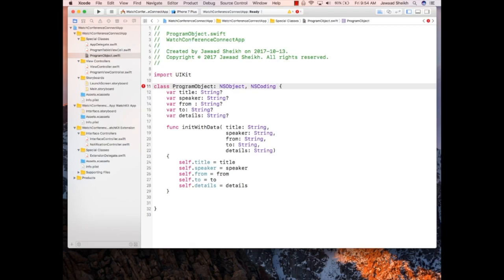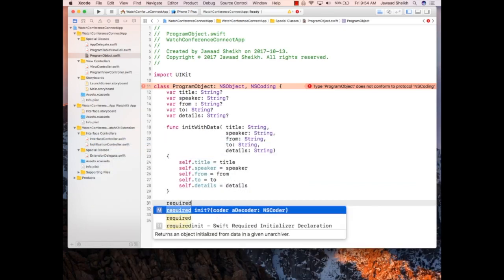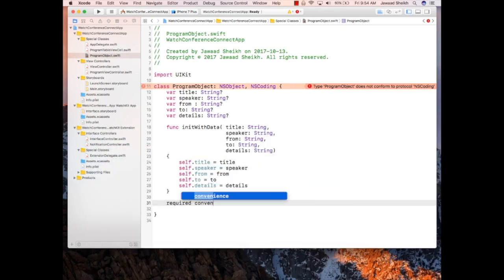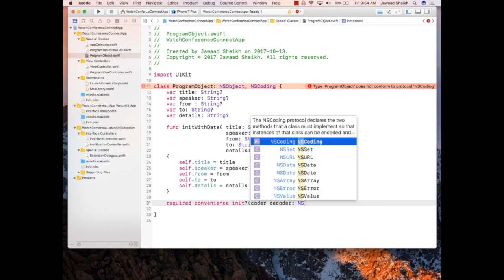It's complaining, but it's not letting me autocomplete, so I can't really take advantage of any autocompletion from Xcode, so I'm going to have to type out what I need next. I need another constructor. We're going to say required convenience init with a question mark, passing in coder, decoder, and NSKeyedCoder.